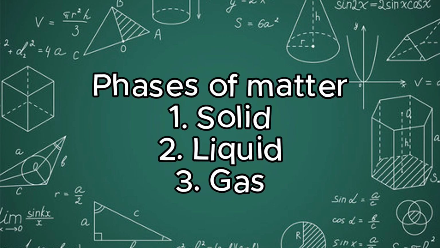So as a quick review, we know that the warmer something gets, the more erratic and spread out the atoms or the particles are, and thus the phase of matter changes. So if you have a solid and you heat it up enough, it'll turn into a liquid, then a gas, and a gas can turn into a liquid if frozen, and then a liquid can turn into a solid if frozen.